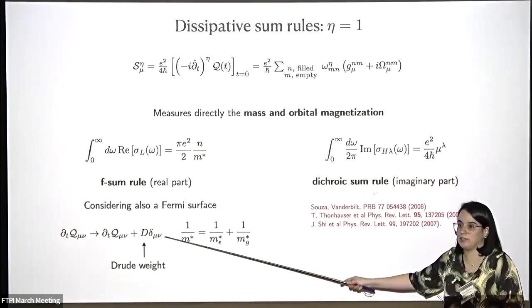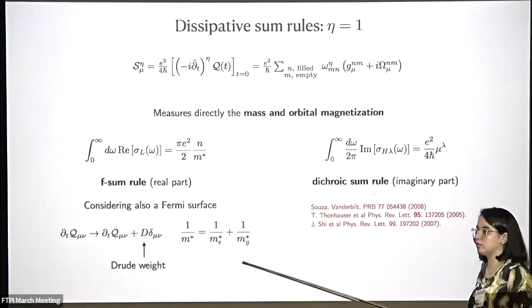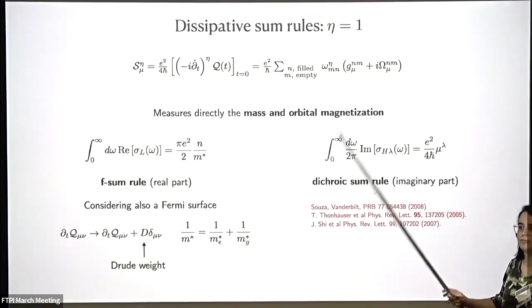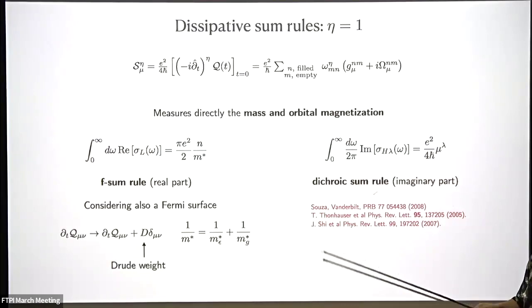Right. But I'm asking, is this what you call the geometrical contribution to the mass? Can we view it as interaction generated mass? No, not at all. That will do something to the Drude part. This geometric part really comes from all possible optical transitions at very, very large energies. So what I'm talking about as geometric mass is the bare mass of the electron. If you start with the p squared over 2m theory, all you get is the mass of the electron.